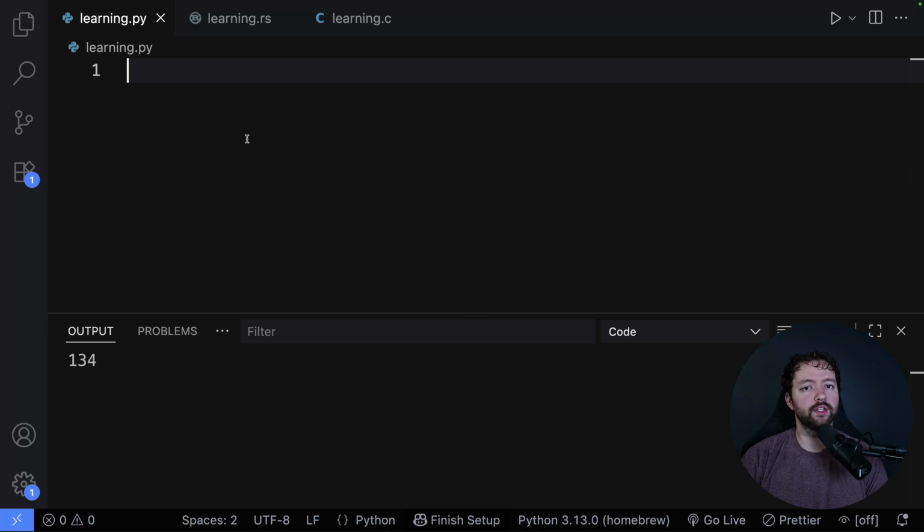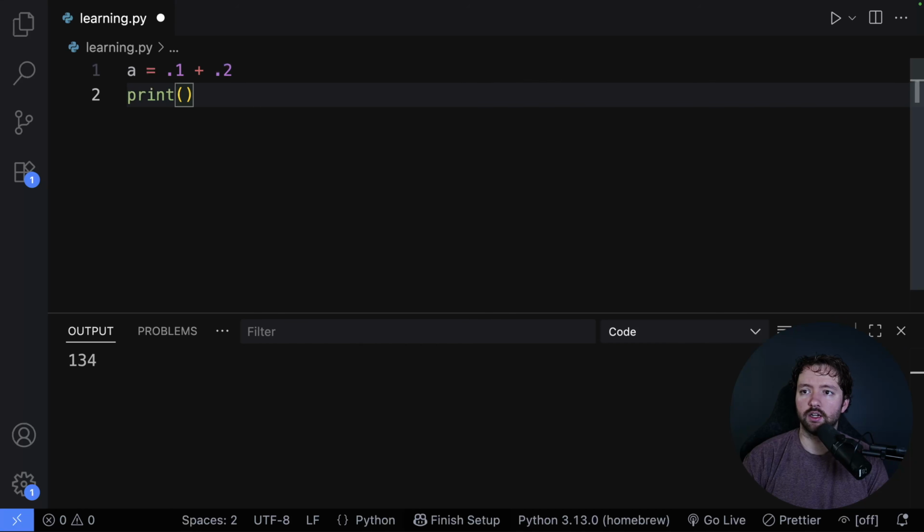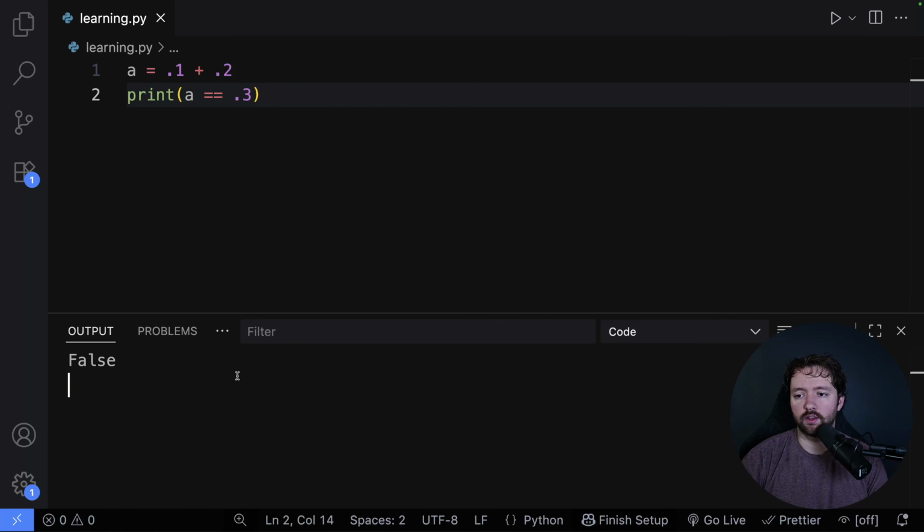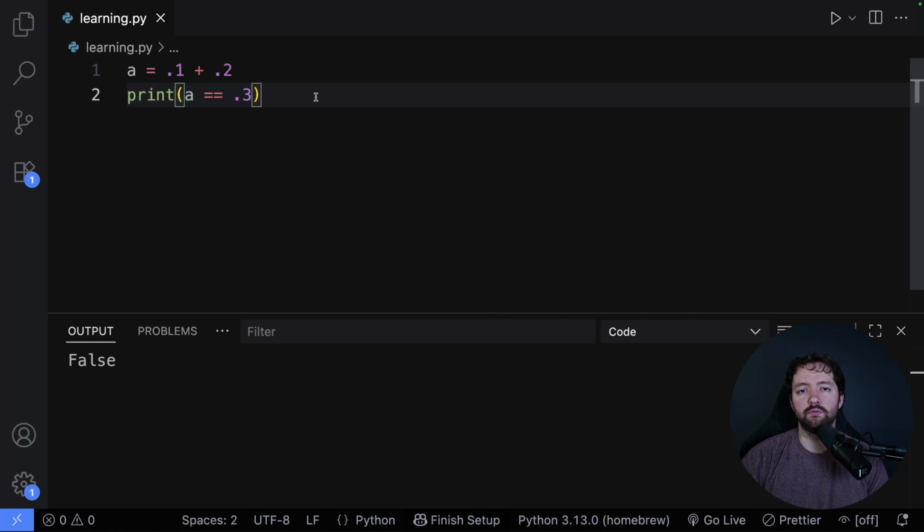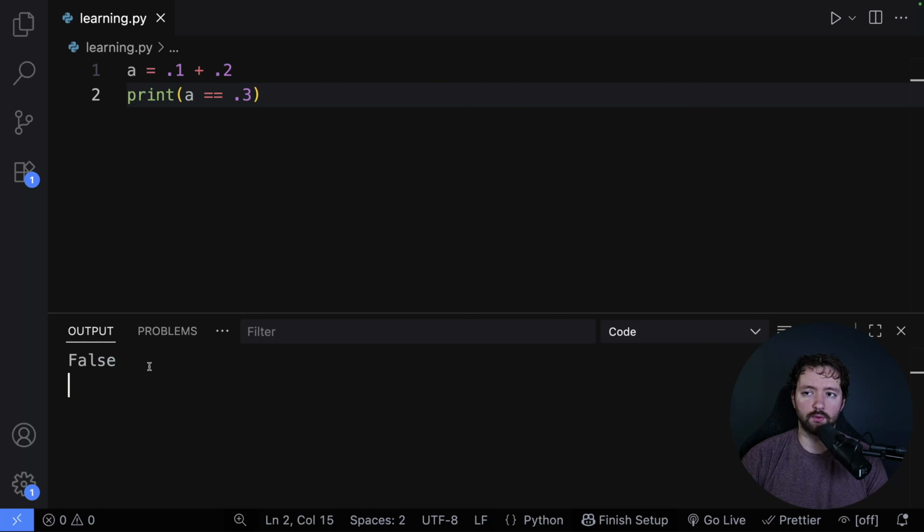I do have a couple of other little things that I'm just going to speed run through. You can learn the ins and outs of these things in more detail if you wish. But the first thing I wanted to call out is just to be cautious with floating point numbers. So if we create a variable a and say 0.1 plus 0.2, and then compare a equal to 0.3, we run this, and you'll see we get the output false. So mathematically, this would be true, but technically we're getting the value false. And that's because of the floating point values. They're not always going to give you exact precision, and as a result, you can get funky outputs like this.